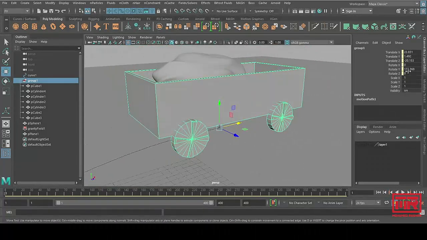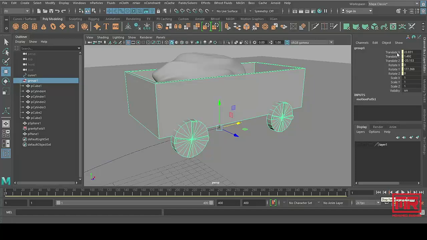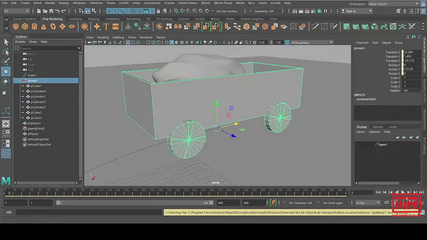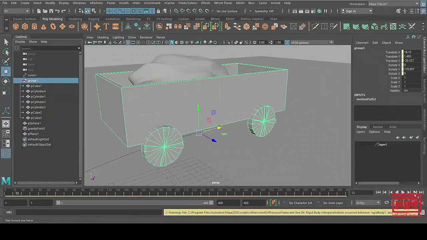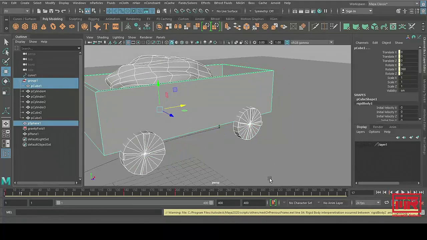Okay, I will choose the translate Z because it goes from the minus to the positive and continues with the positive. This one here is positive, and it switched to be not raised, it's the opposite. So I want it to be raised, to go forward, not to be reversed.